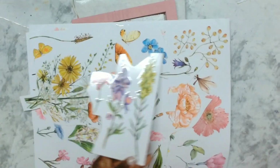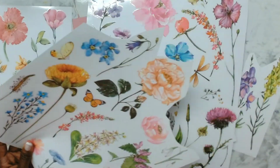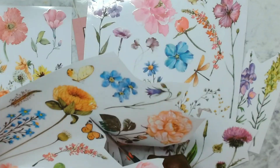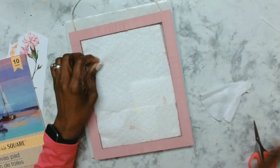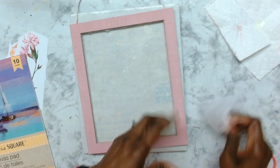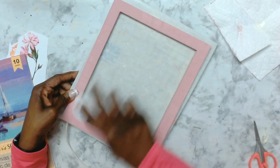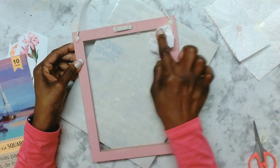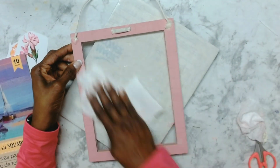Now I got these rub-on transfers from Amazon. I will also link this down below. I purchased them during the springtime and it came with 12 sheets. I gave away some, but I still have a lot left. So I selected the flowers that I wanted to put on here, cut them out, and here I'm just cleaning off the glass. It's not really glass, the plastic piece that's inside there. We're going to call it glass for the time being. For the sake of this video, we're going to call it glass.